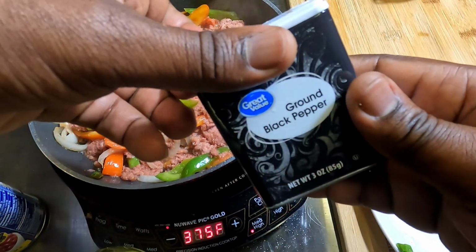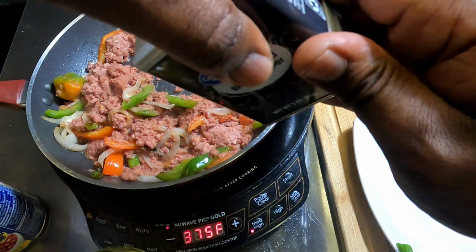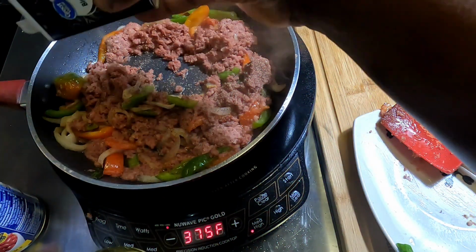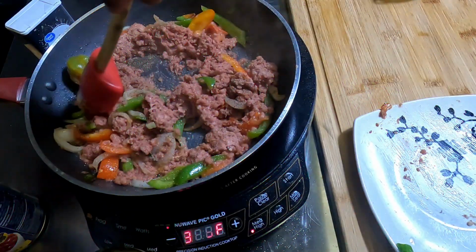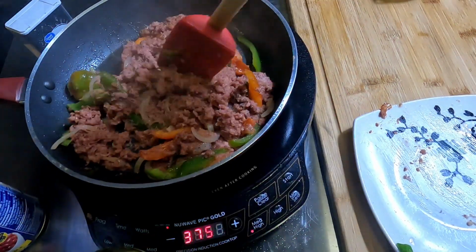So we have some pepper here. So guys, I'm gonna also make a plate and show you.